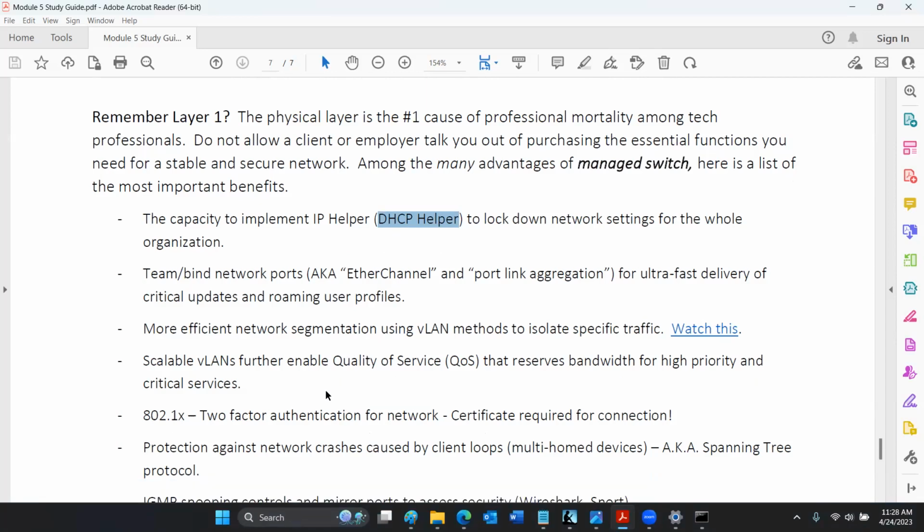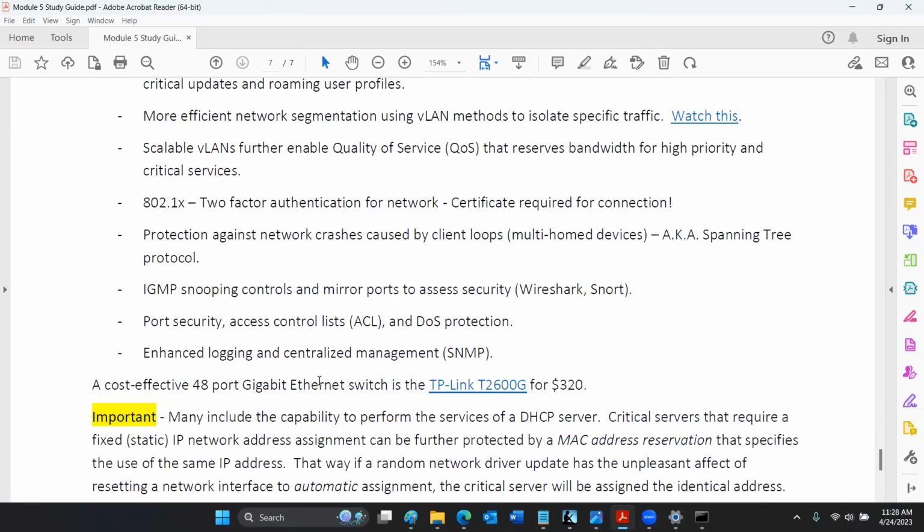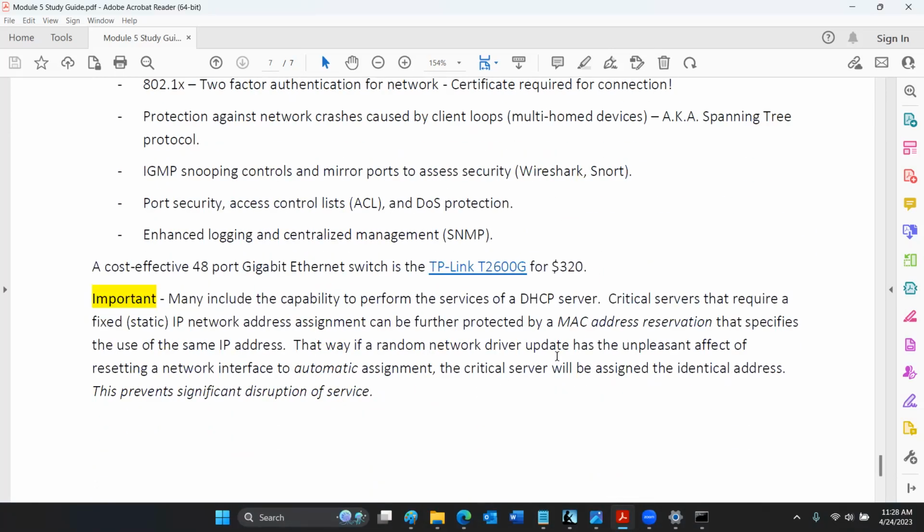So that's one of the important linchpins. And again, this is a 48 port gigabit Ethernet switch that's only $320, so it's less than $10 per port. So in any case, once you pin devices down to the proper DHCP server so that they are required to get their address from your DHCP, you can define the network criteria to include the DNS, right?